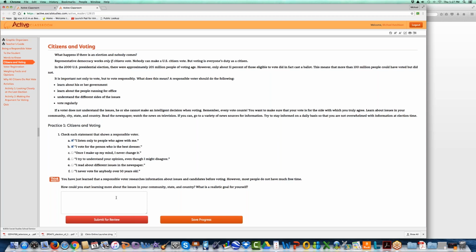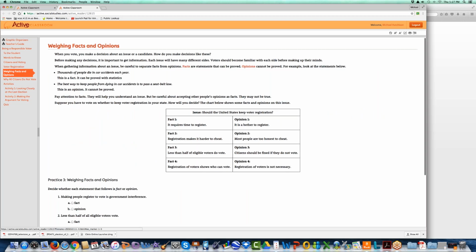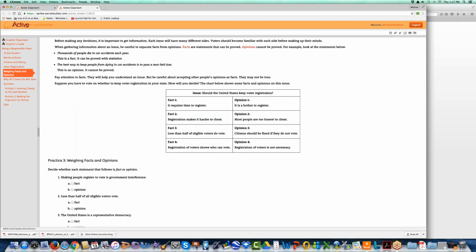So they just interact with you as far as different things about what makes it important to vote. I like some of these about voter registration. I mentioned to Pam, I live in one of the most restricted states in the union as far as voter registration and actual voting. In Indiana, you're required to have a photo ID in order to vote. And of course, there are some people who don't drive a car, so they don't have a photo ID and they don't want to take the time to go get one.